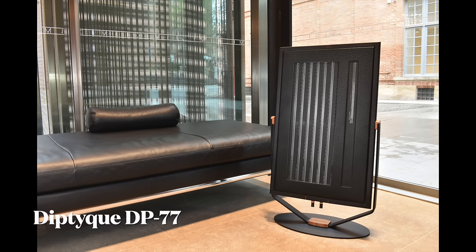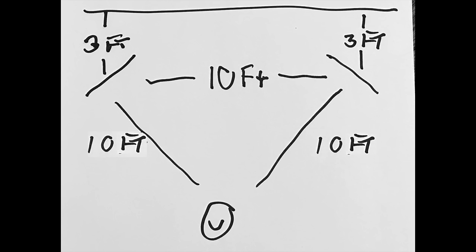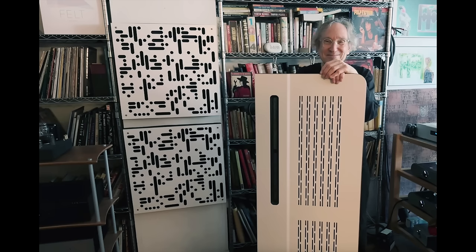Now, I just want to take a moment to talk about setup. Like most dipole speakers, I had these speakers around 3 feet, about a meter away from the wall behind them. But the distance between the speakers was about 10 feet center to center, and they were about 10 feet from me. So it was an equilateral triangle. But I stressed the "about" because I kept moving these speakers. I felt like every time I moved them, I'd hear a different sound.